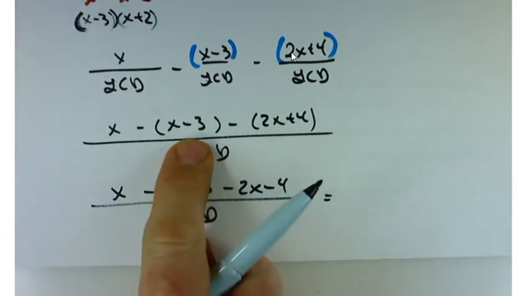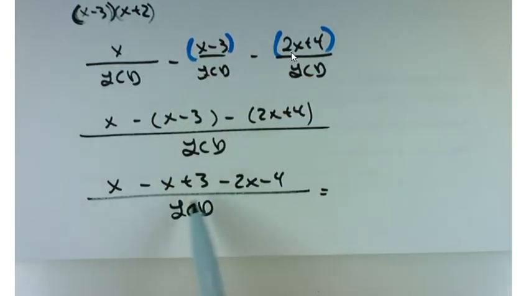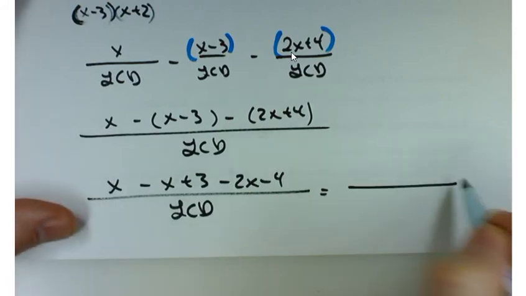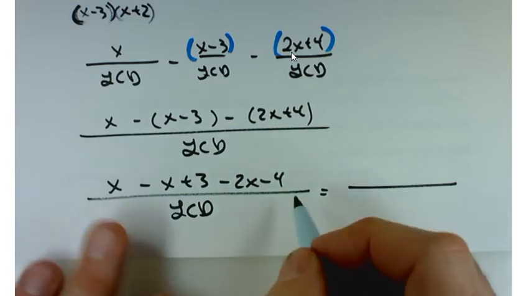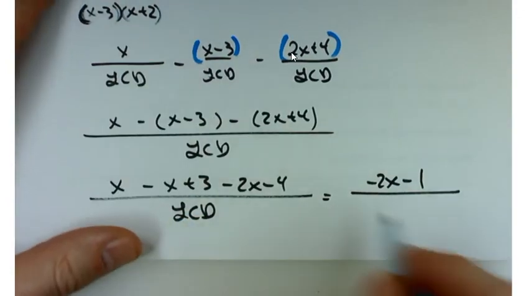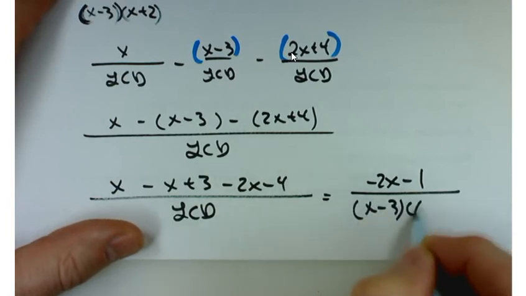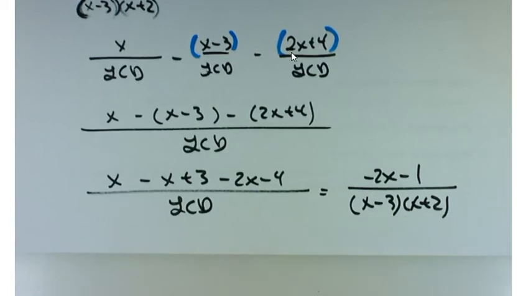So the thing here is to distribute the negative sign to both terms in the numerator for these two fractions. And then when we combine like terms, what are we left with in the numerator? What's left? Good. Negative 2x minus 1. In the denominator, I'd like you to go back and write down x minus 3 times x plus 2. I'm not really happy about seeing LCD here when it's all said and done. Is it okay to write LCD through there? Does it bother you, or do you like to see it out? Yes, no preference. All right, so we'll get away with that for now.